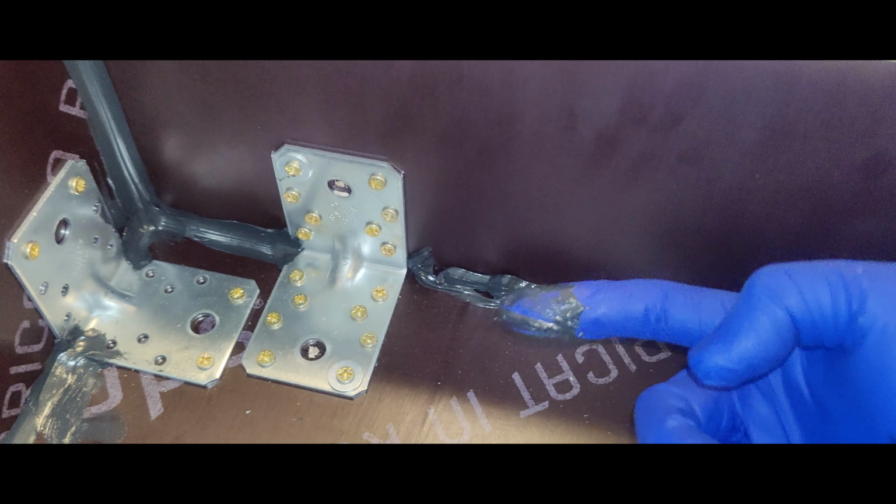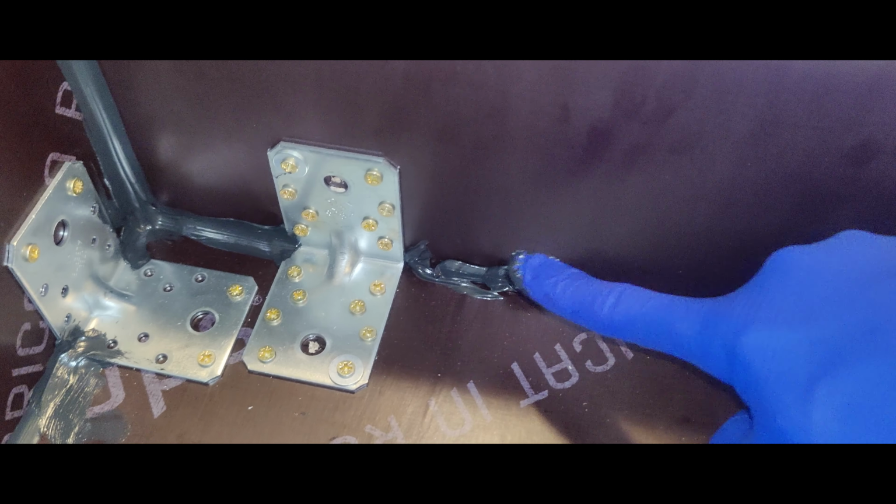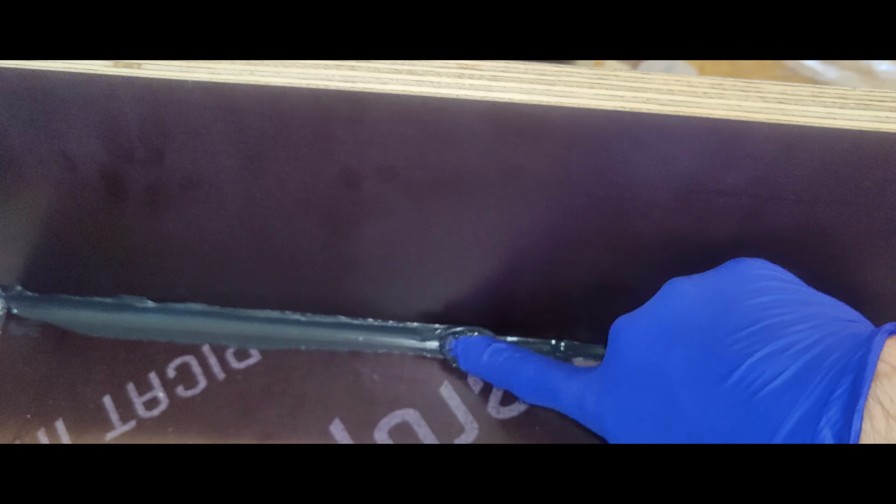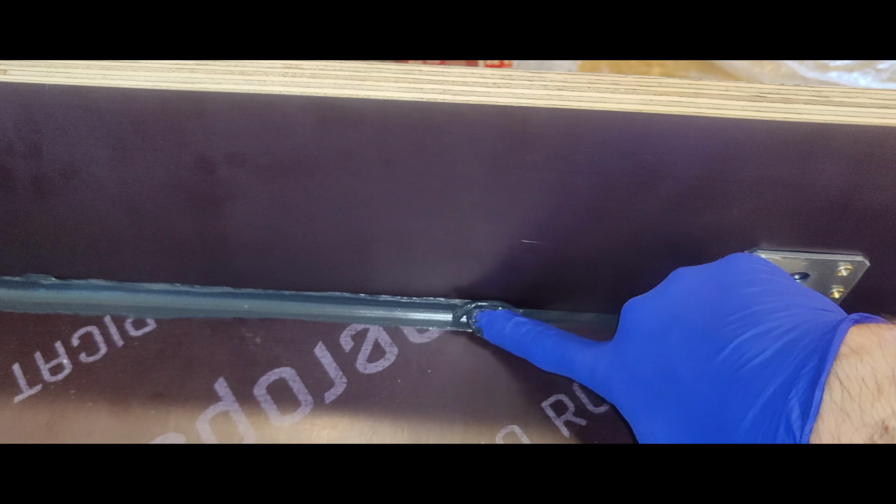Good. Now simply use gloves when working with silicone and spread your thick layer around. Try to cover as many cracks as you can. This will provide a better interface here between the sheets for the next hydroinsulating layers.